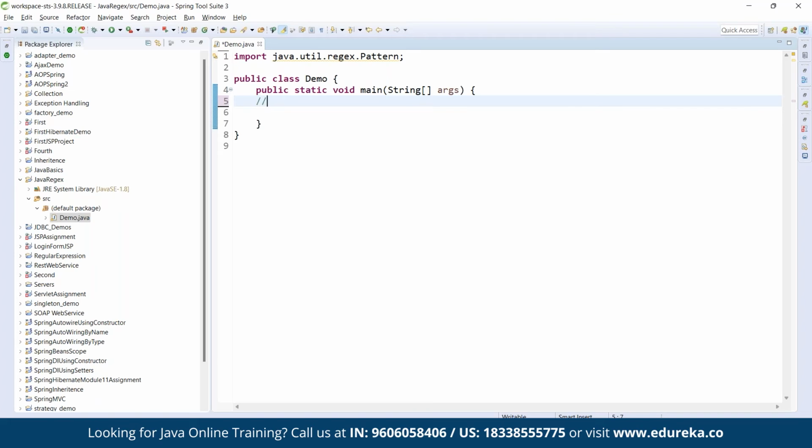Now I try to give D, meaning digit. Let me try with the digit.